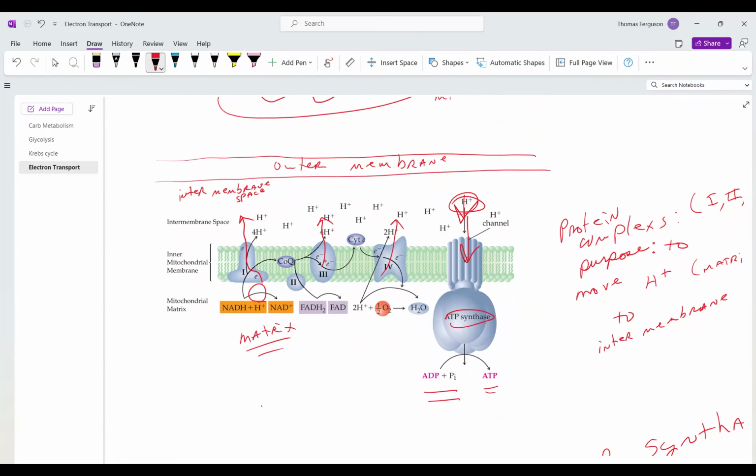So the first 4 proteins, the CoQs, the cytochromes, etc., move the H pluses across the barrier, the membrane. And then they start building up big time charge there, charge imbalance. So through osmosis, those H pluses want to come back, but they can't come back the way they came. The only way they can come back is through the ATP synthase protein or enzyme. As they come back down, that's when they produce the ATP.